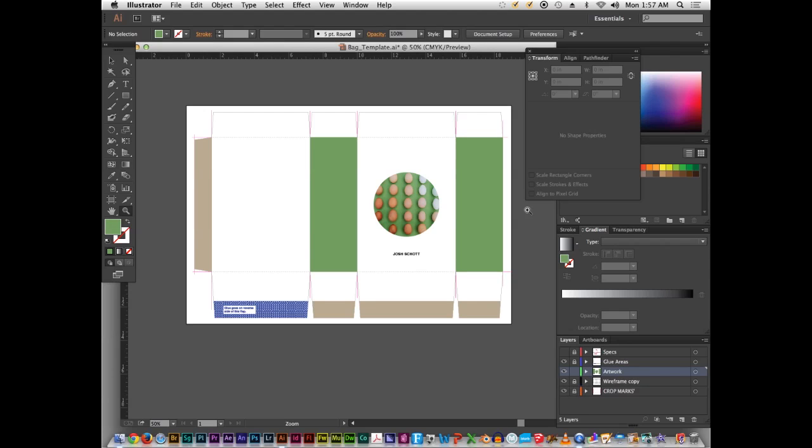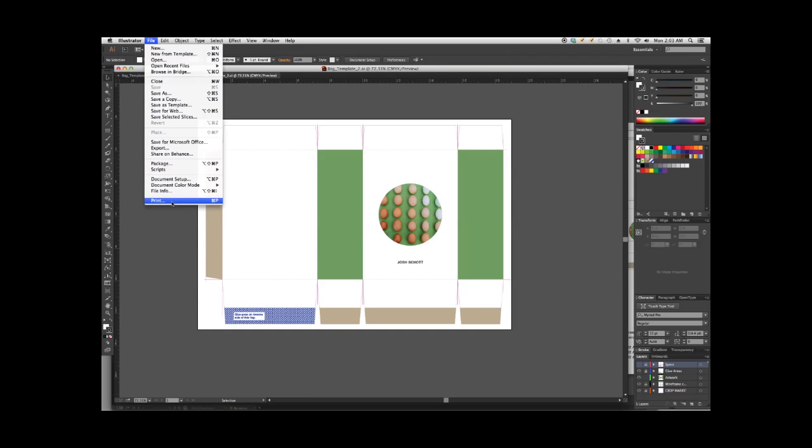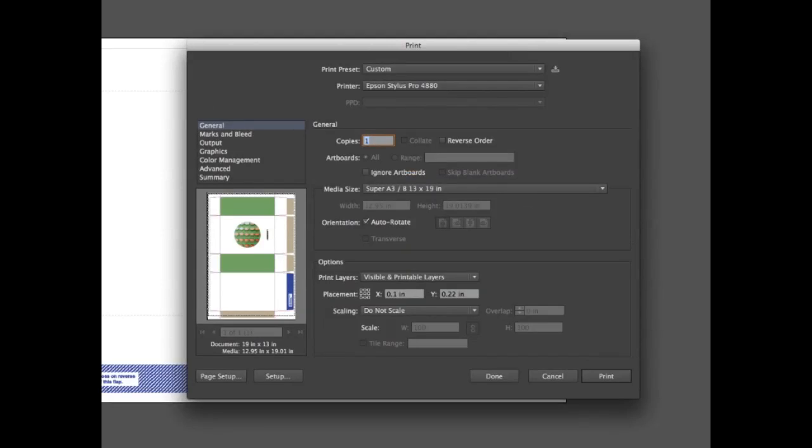So what you need to do is then go to File and then Print. And you're going to get this dialog box that comes up right here. So in general, in the media size, you want to make sure that you're clicking Super A3B, so it's 13 by 19. And that's going to be the paper size. If you see on the Epson box or Epson print like that, it'll say Super A3B on it, and it's 13 by 19.